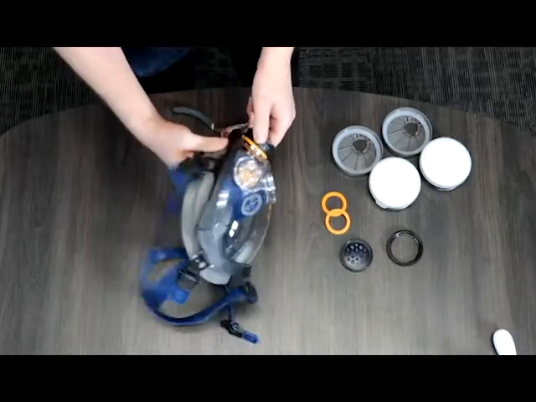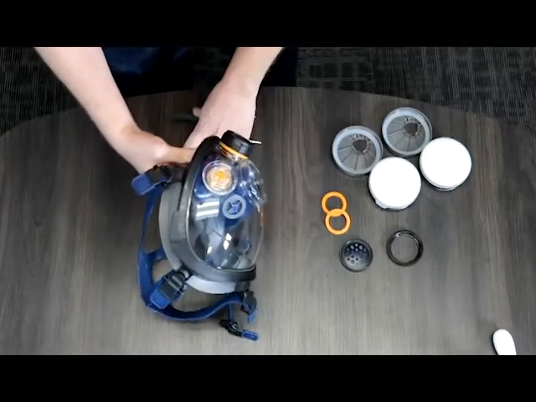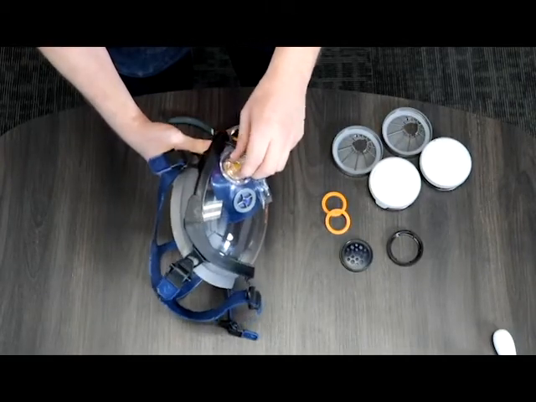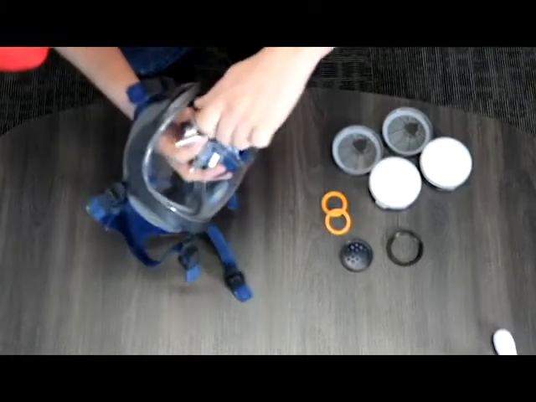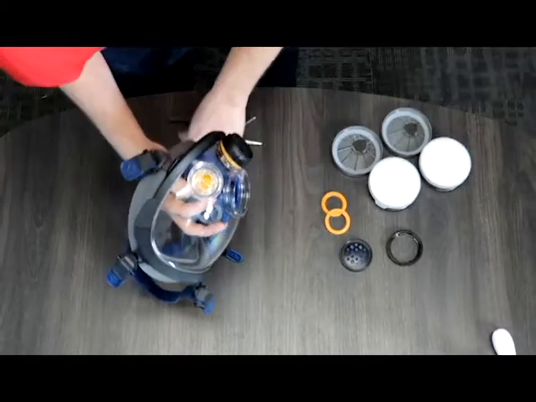Now that we have the voice diaphragm out we're going to move on to the second set of seals. This has a plastic component that has three prongs like little buttons that you're going to press in to remove.